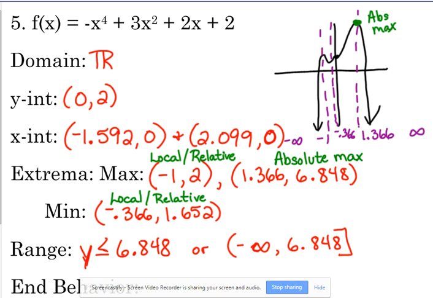You can use that. But you do need to be aware of what this says. This is the least y value that we can have. This is the greatest y value that we can have. It's always least to greatest when you do interval notation. Bracket versus parentheses. Infinity always gets a parenthesis. We can equal 6.848, so we put a bracket. If we just got super, super close to it, but we couldn't actually equal it, then we would use a parenthesis. Okay? Bracket means you include that value. Parentheses means that it's not included. You get as close as you possibly can to it.